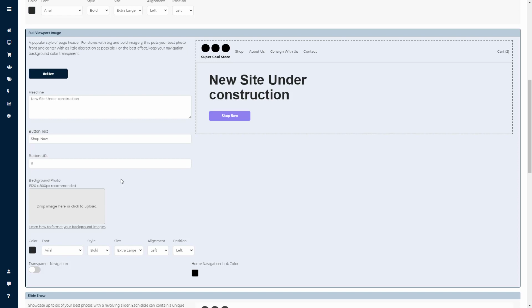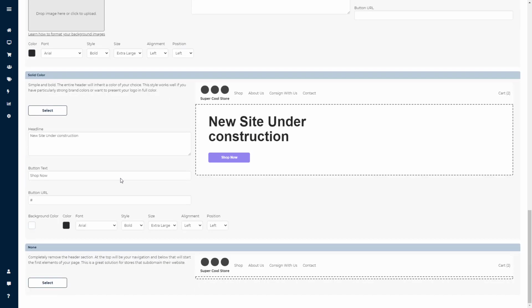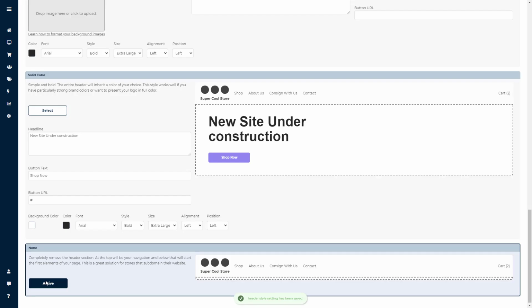We often suggest that stores start with selecting none at the bottom of the page. Focus on getting their products and other site basics added, and view the header as its own project. Stores may opt to hire a photographer to get a few quality shots of the store, or go online and find a stock image.